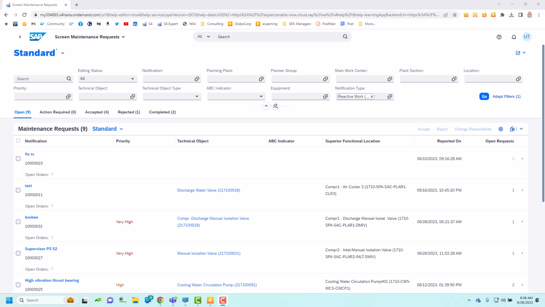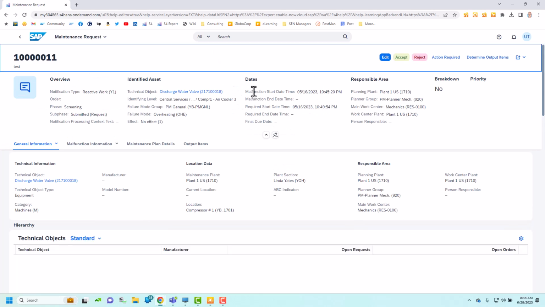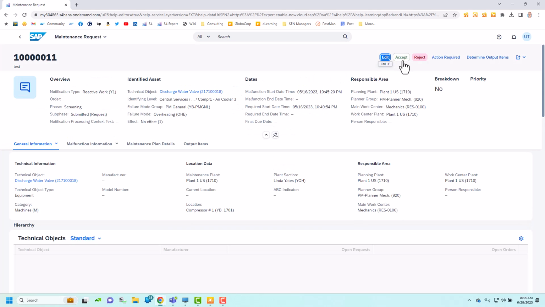In this video, I'm going to look at how to create a branch within a simulation. A branch is where there are multiple paths through the simulation and the user can effectively choose which path to carry out. To illustrate this, I'm going to use my S4 system and the Screen Maintenance Requests app, mainly because once a user goes into this, they have a choice of accept or reject. And that's really what I want to put as my branch in my simulation. Do they want to see how to accept or do they want to see how to reject?